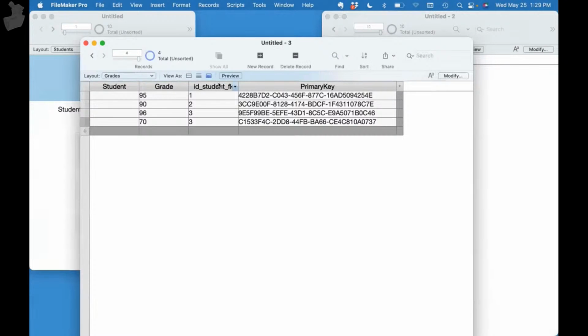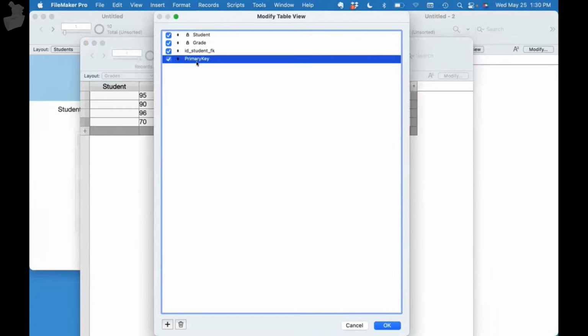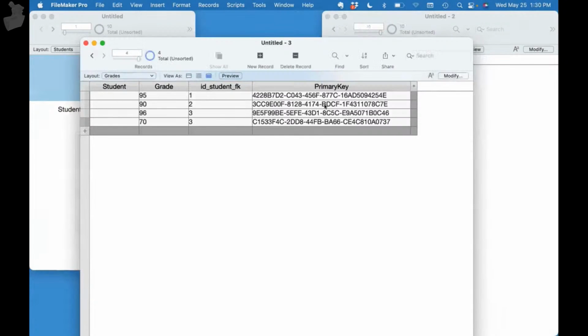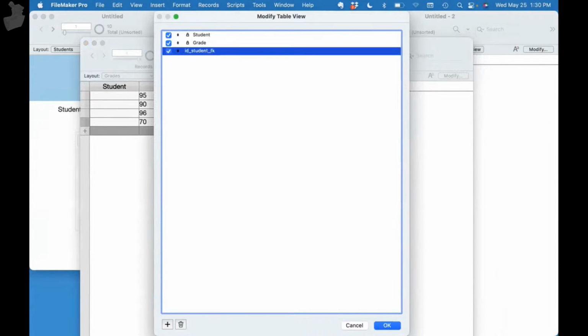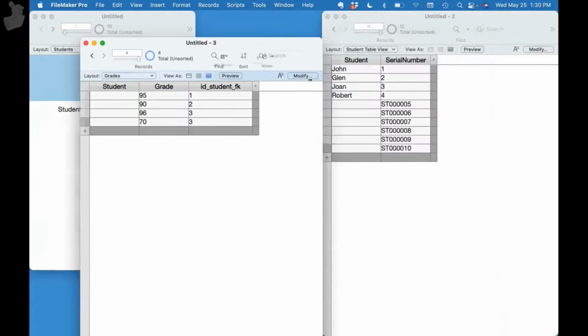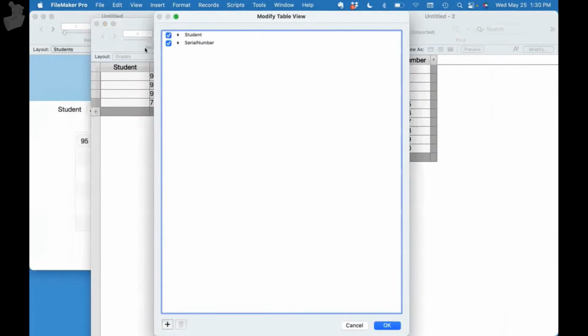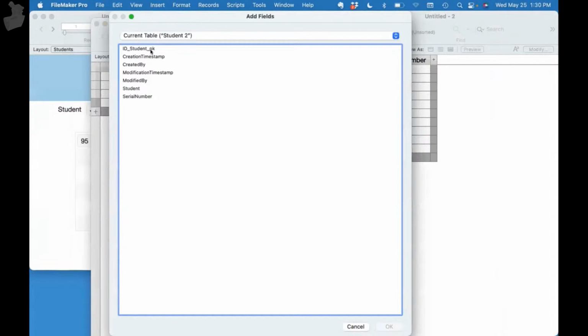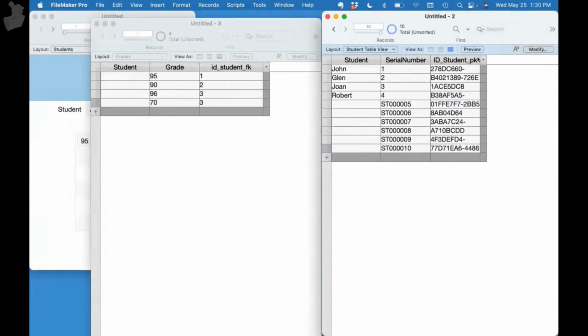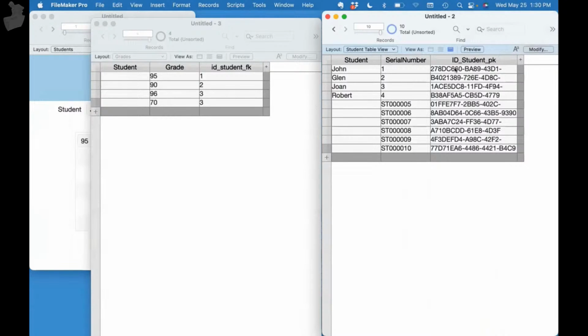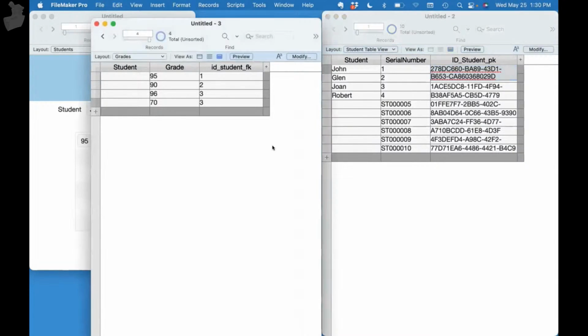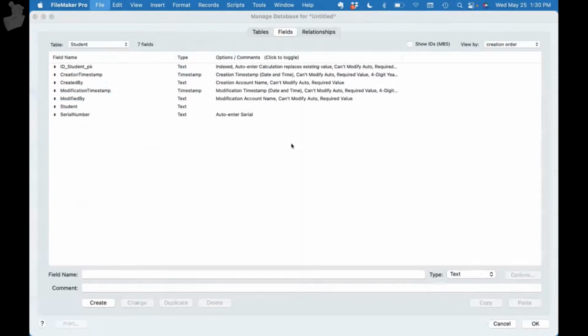I'll say okay. And so we'll notice that each record has a primary key. Even the grades have primary keys, but we won't base any relationships on those primary keys. Now let me put the ID student primary key on here, and you'll notice it's a little harder to follow looking at these. So I'm just going to copy one, and I'm not going to change all of these, and I'll put that number in there and go back to the relationship.